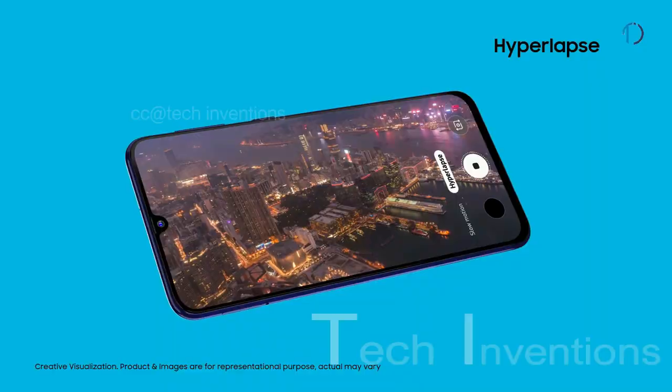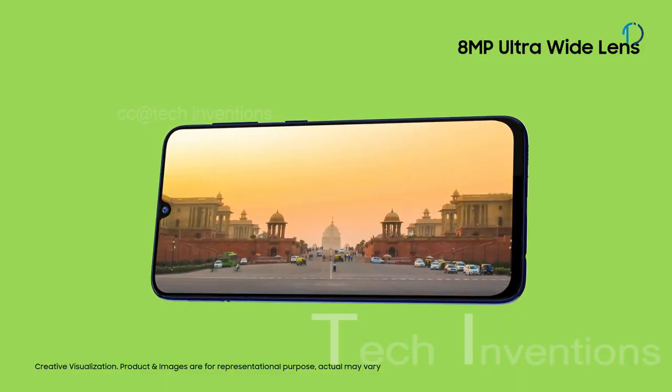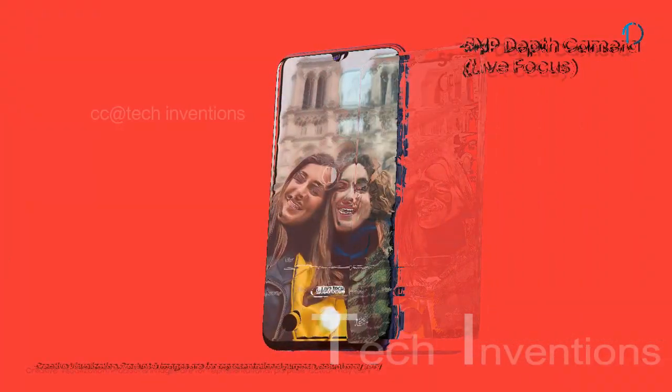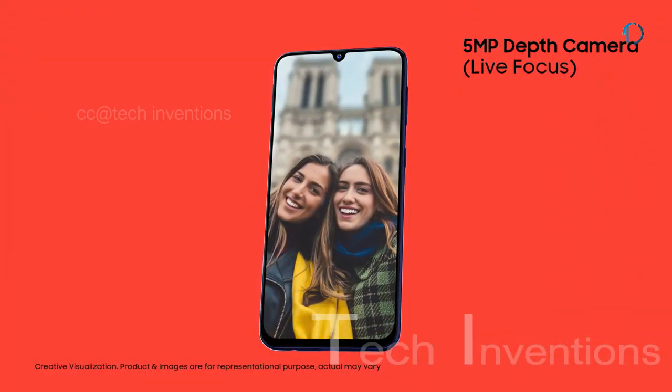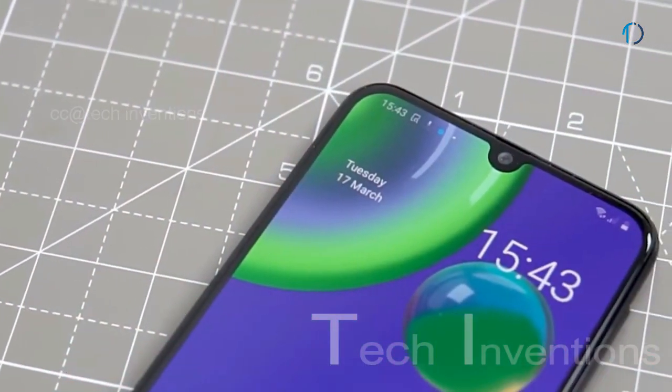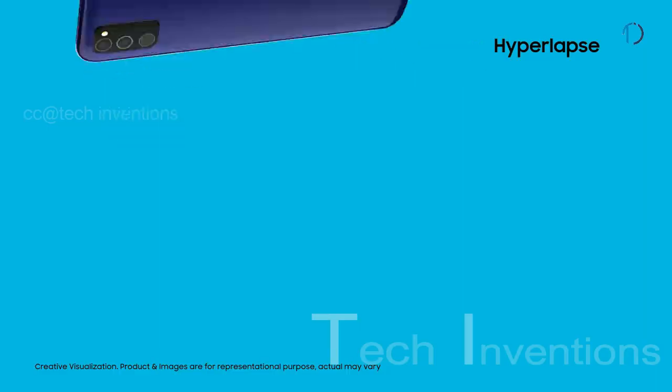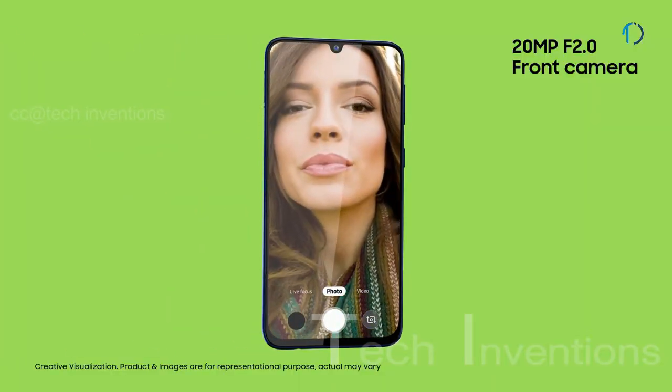It also provides 4K video recording in HD resolutions. The second camera is a 12mm 8-megapixel ultra-wide sensor with f/2.2 aperture and 1.12 micron pixel size. The third is a 5-megapixel depth sensor with f/2.2 aperture, purely for depth detection. On the front, the smartphone has a 26mm wide 20-megapixel fixed-focus camera with f/2.0 aperture.